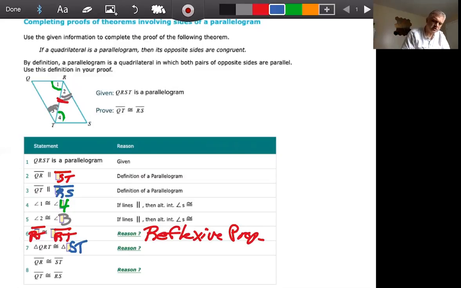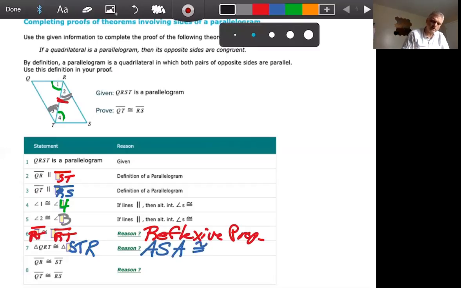And then the T in the first triangle has angle 3 there, and angle 3 was congruent to angle 2, and angle 2 had a vertex of R. So QRT is congruent to STR. And you look at your markings, we have an angle, and we have an angle, and we have the included side between those two angles. Okay, so because we have the included side, that is ASA, the angle side angle congruence postulate.